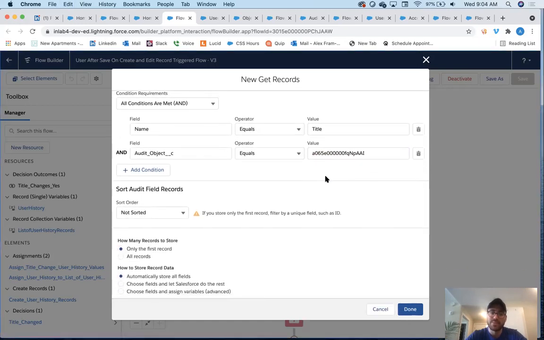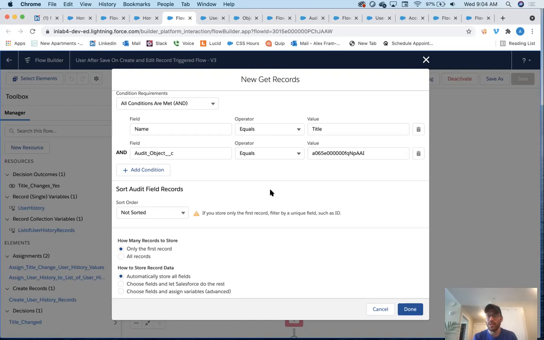We'll scroll down. This should only ever return one record, right? It should only return one record because when I'm setting up these audit field records, I should only ever be creating one title field for the user, or one first name field for the contact, etc. Now it would be a good idea to build into the system what happens if we find multiple records, right?